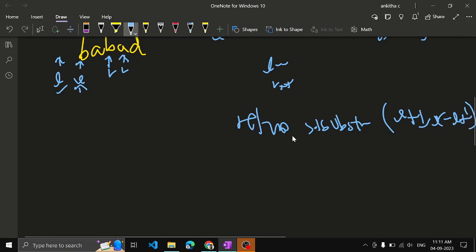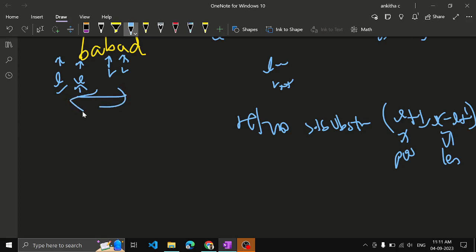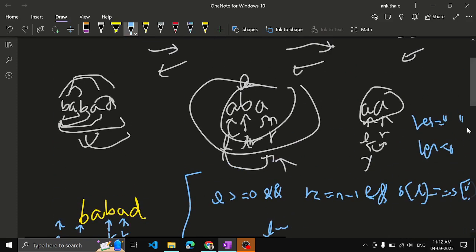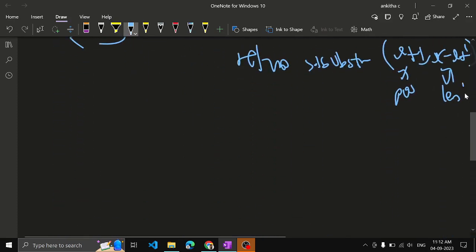This is what we use in C++, right? The position and the length. The position at which the substring starts, and from there how much length we have to travel. So this will be the total substring we get for this answer. So that will be BAB. So once you get this substring, let's say this is a function. This entire thing is one function, and this function returns a string.